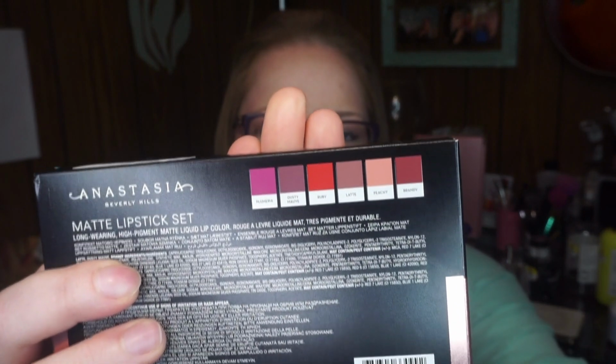On to the products that I bought. Oh, this is exciting. I'll show this one first because this one's still in the box and I think it looks cute. This is the matte lipstick set from Anastasia. These are the mini lipsticks. You get 6 of them in a pack, and this was 20 bucks at Marshall's. These were about $40 or $50 during holiday season at Sephora, so nice for a discount. It comes with a fuchsia color, a dusty rose color, a red, a light brown, a light peach, and a terracotta sort of color. Got the colors on the back here, so it's a nice range. It'll be a nice way to try out the Anastasia ones, and I'm excited for that.